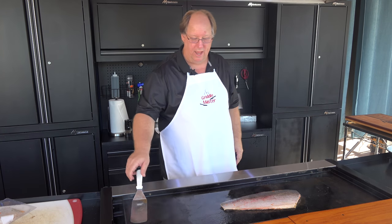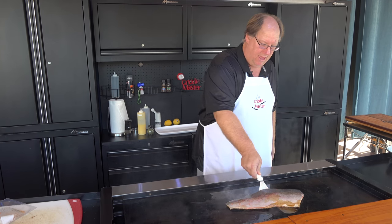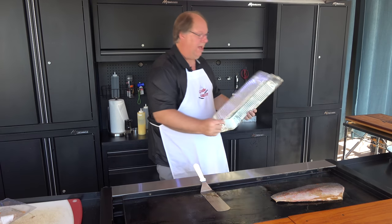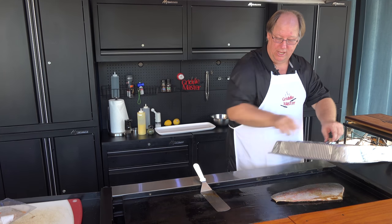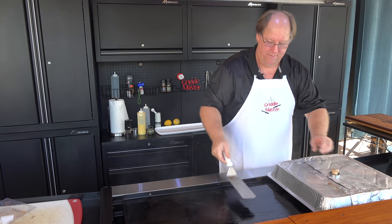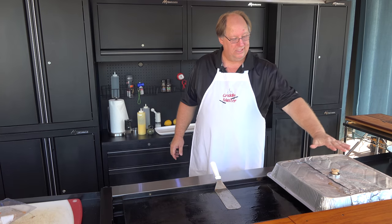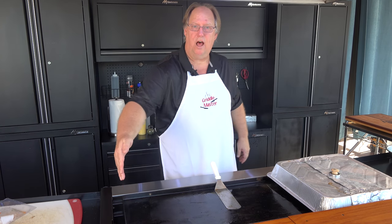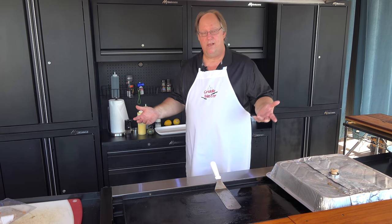The other thing I could do if I so wanted, look at that, goes right under. I could slide it over here. And Griddle Master Joe has concocted 2 aluminum trays that I put together. And as you can tell, I just put it in a convection oven. So now the heat is coming up, it's going out, and it's circulating in here, and then it's exiting from here now. It's exiting from this side underneath the griddle, and it's exiting right here. And that's it. So now I have a convection oven.